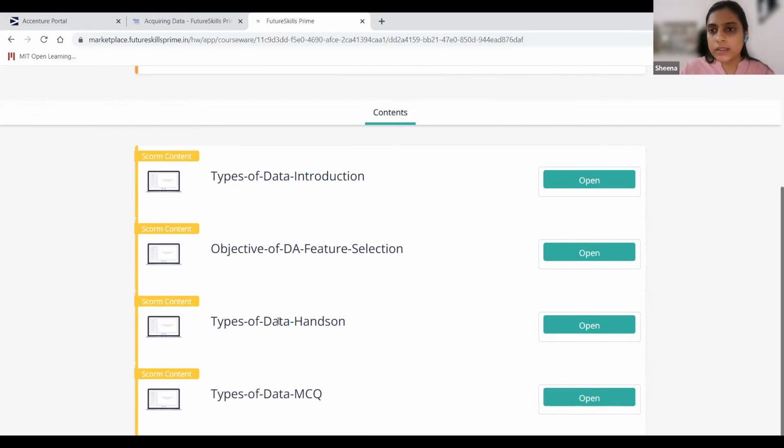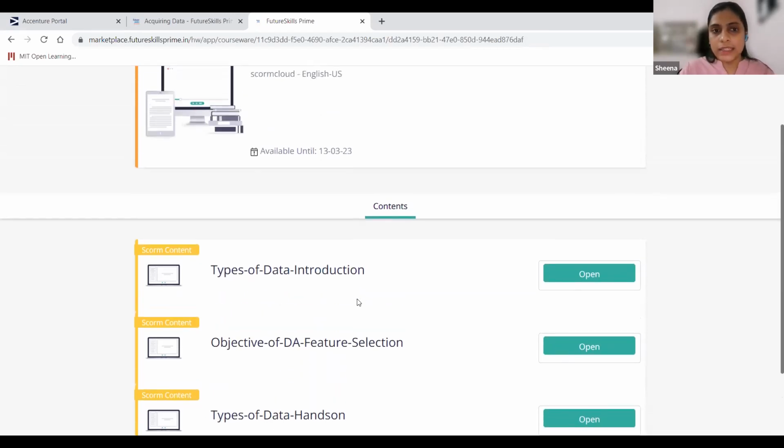But it's based only on these two videos. So if you are carefully watching these videos end to end, then there should be no problem with doing this hands-on. And then we have an MCQ which will further help you assess what you have learned and how well you have learned it.